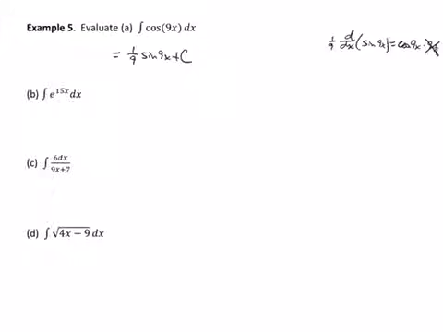Okay, so let's look at the next one, the integral of e to the 15x. Well, I would think that the derivative of e to the 15x would be e to the 15x. Oh yes, but I'd have to multiply by 15, so I'm going to compensate for multiplying by 15 by dividing by that 15. And we don't forget our constant.